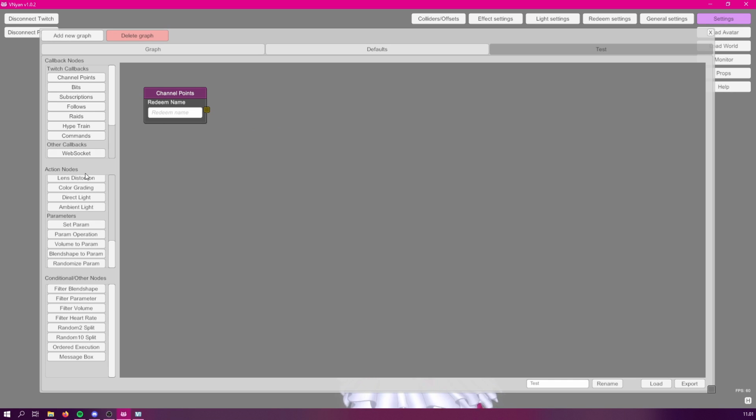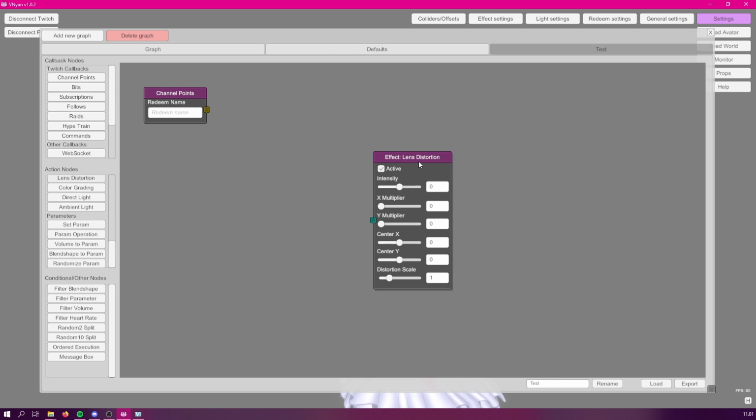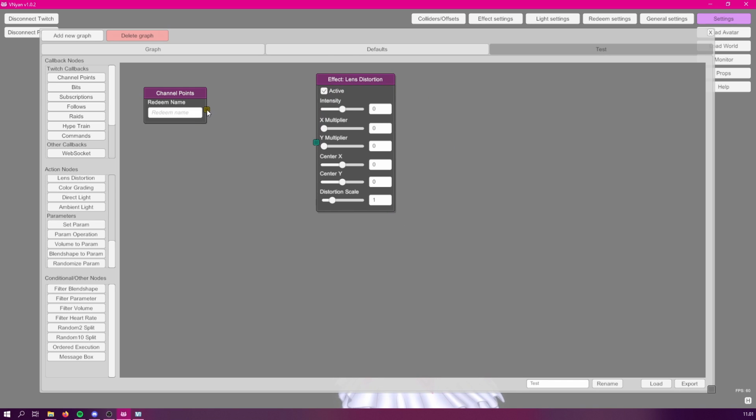Now, how to use the node chart? You simply spawn in a graph, and then you start dragging from the yellow slot to the green slot, like so. Now, if you connect something by accident, you can right-click on this green slot to clear the path. So it clears the whole slot. You can also right-click on the yellow one.